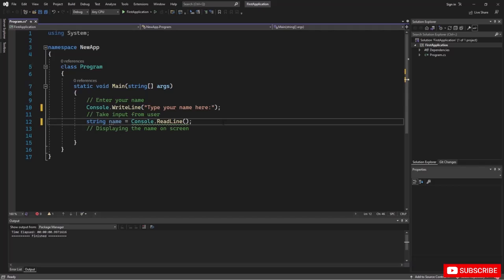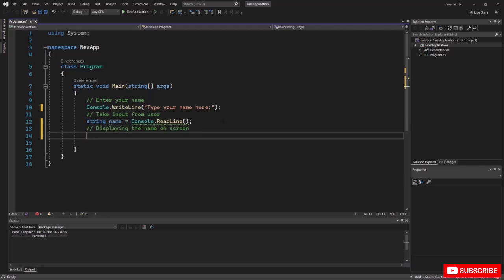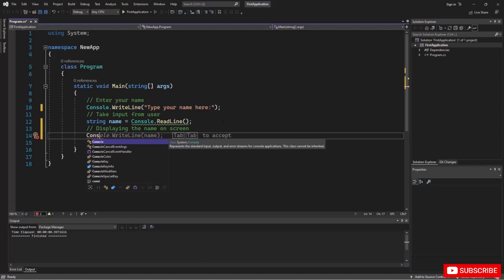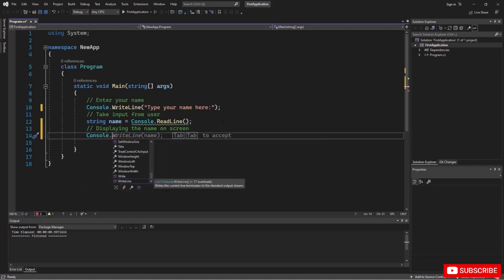After storing a name inside the name variable after taking input from a user, if you want to print out this name on the screen, you can use the writeLine method again. After that, let me show you that to display the name on screen after taking input from a user. Type console.writeLine, and in between the round braces of that method, type a string data type and combine or concatenate it with the name variable to display the name value on the screen after the string. Also, your name is plus name.